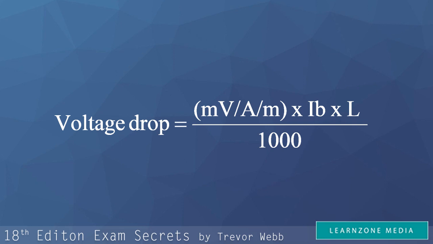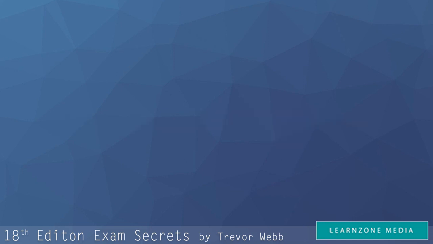Then, you might get an additional question where you will need to verify your result to prove whether it is acceptable in terms of the regulations. So, for example, the result of our calculation was 21.6 volts. The next question might be, is this value acceptable or not? Working out this answer is really simple if you know how to do it.